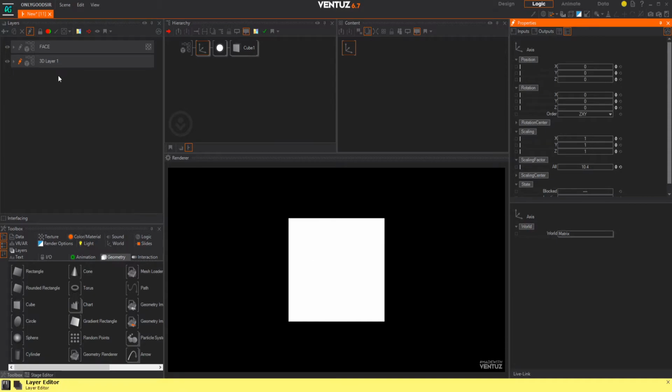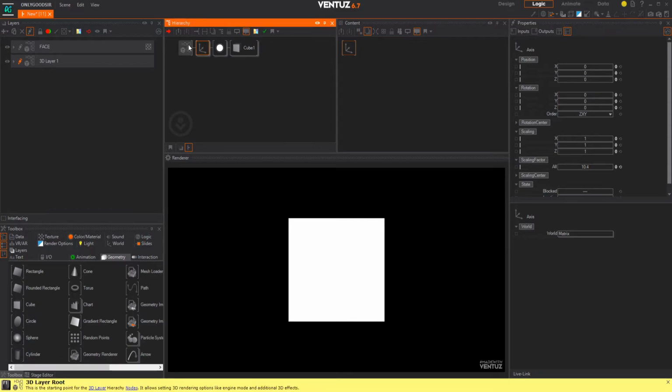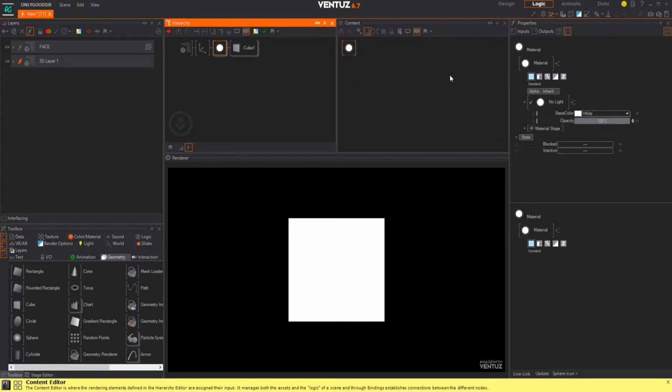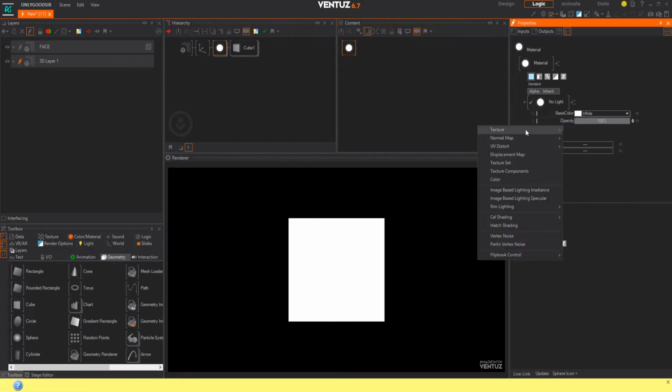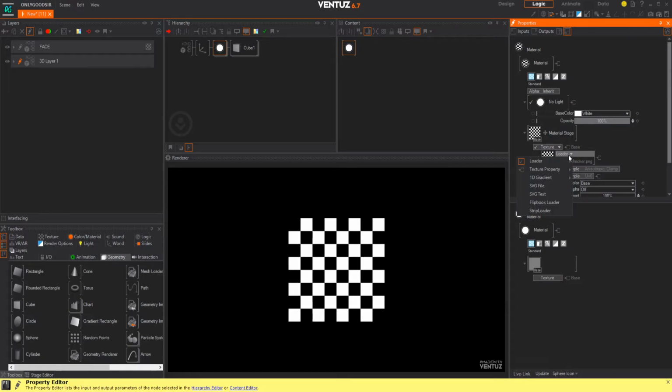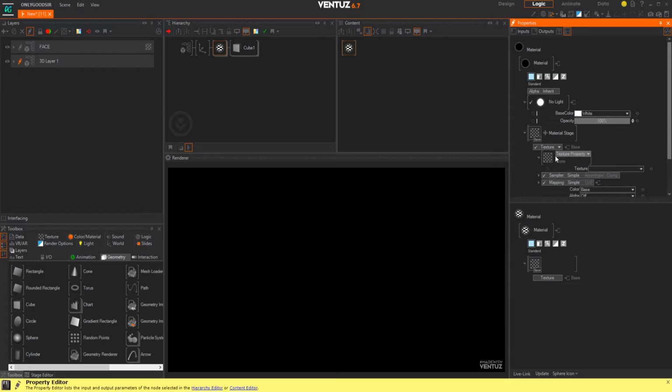And what we want to do is apply the face texture to this cube. The way you do it, if you click on your material, add a texture, so also texture base, and on the loader where it says texture properties, click default, and it will give you a texture property but it's blank.